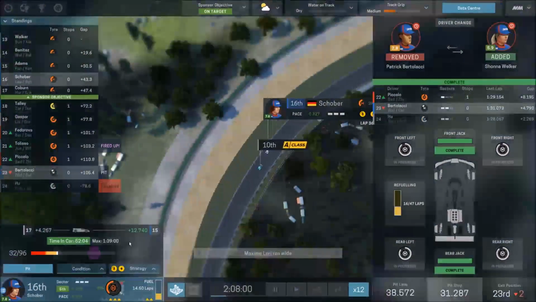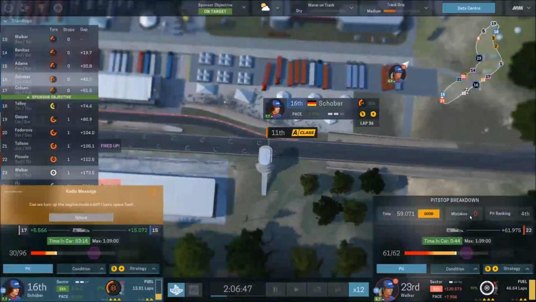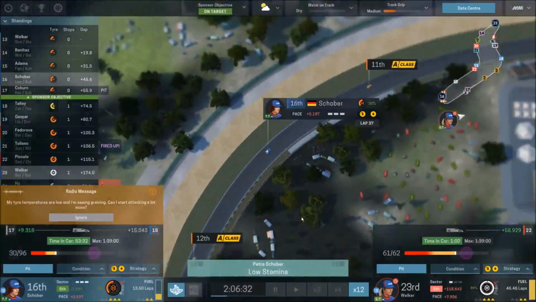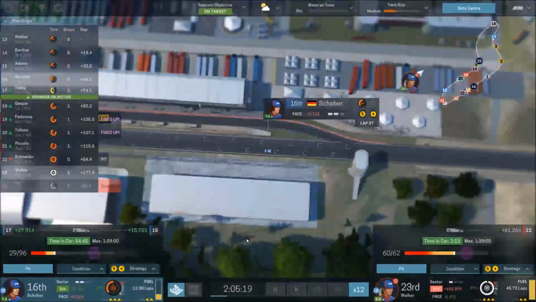Alright, can we go back to, yeah, there we go. Back to our car number 1. Pit stop looks pretty good. I didn't see any mistakes there. Mistakes 0. I like to see that. Okay, we're running low on stamina in car number 1, but again, that's what we would expect.